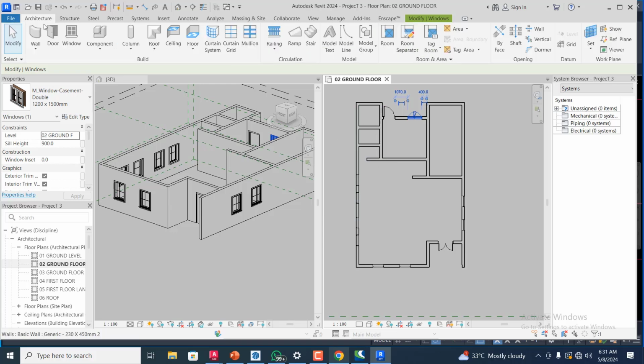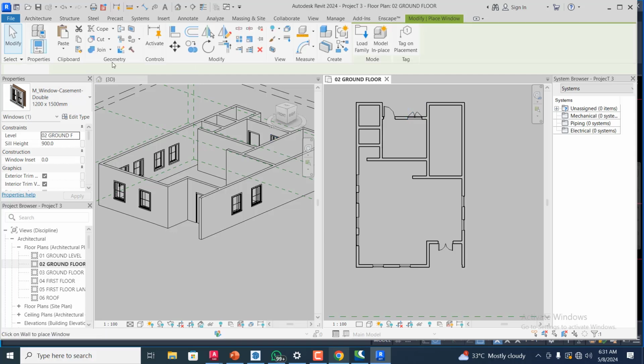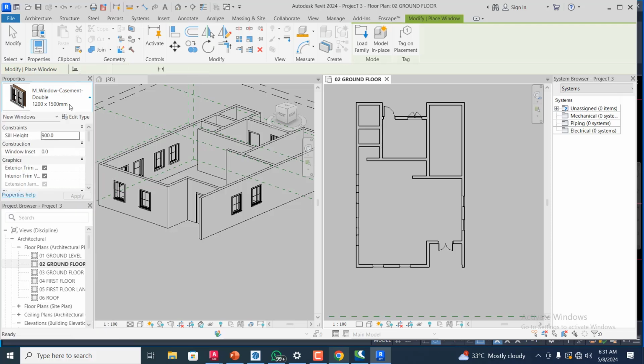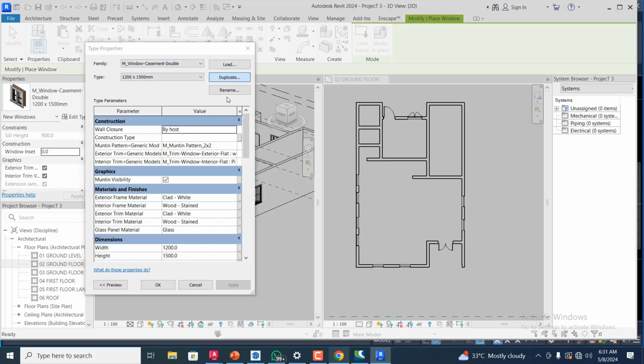Now let's come to our window and place some small windows here. Let's click on window and look for a 600 by 600 size of window to use. All right, this time around let me just create a window so that I can click on edit type, and then I will click on duplicate, and then I will specify the size of my window, say 600 by 600 size of window, and then I will click on OK.